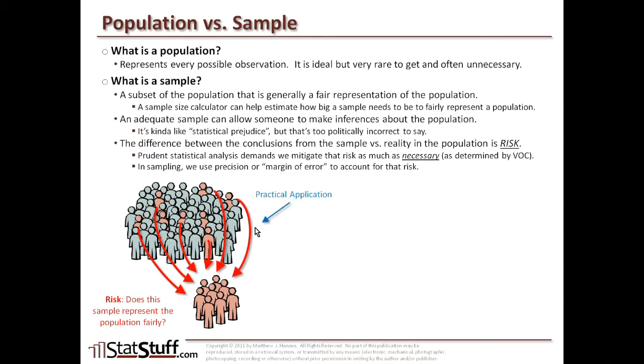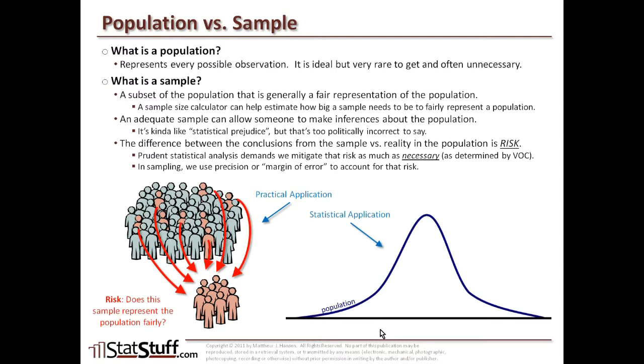This is kind of like a practical application of how we might look at population versus a sample. Now, from a statistical standpoint, the application would be that we're looking at our data across some scale, across some line, the continuous data. And based off of the data we've collected, if we knew the actual data for the population, it might be represented by this type of normal distribution here.